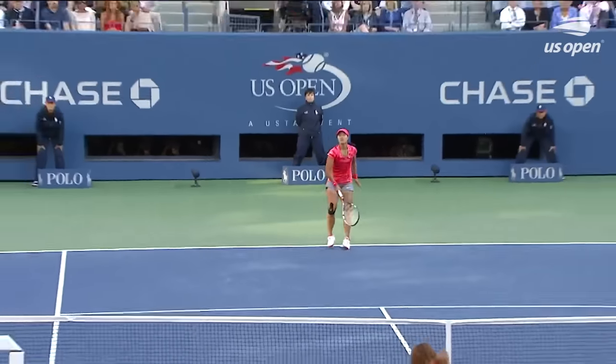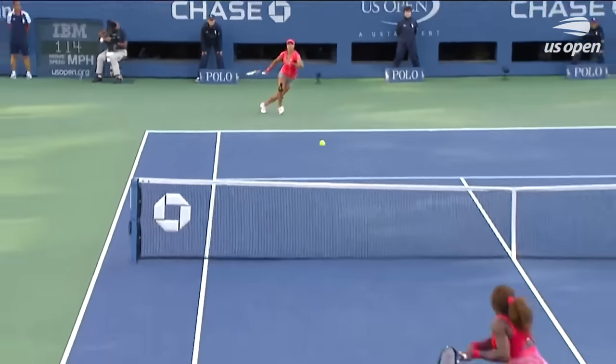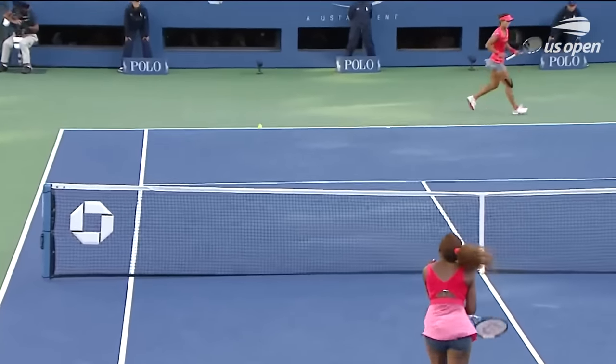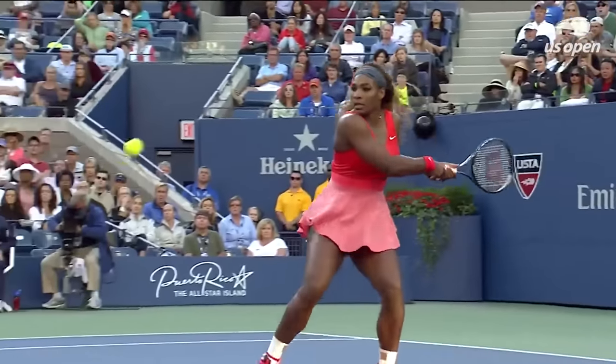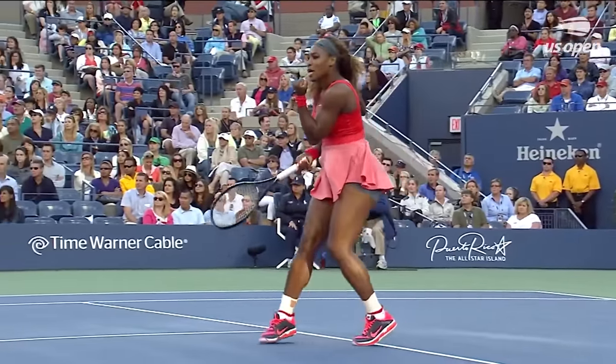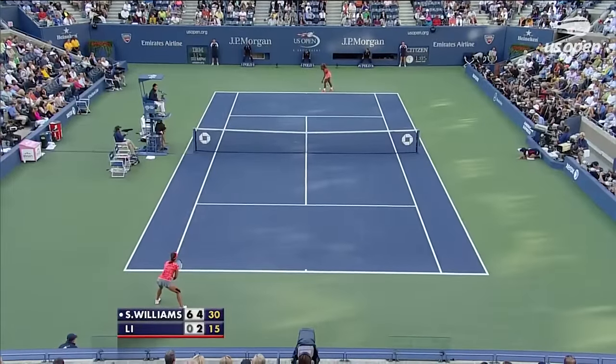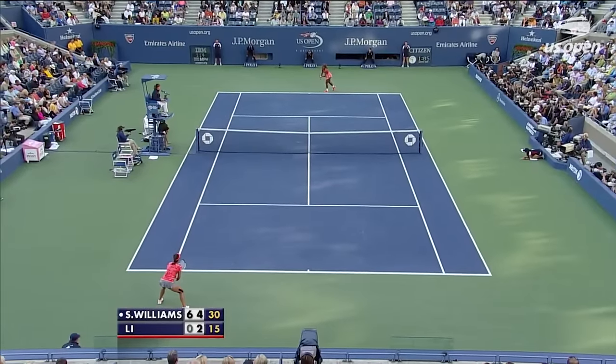13. What's so phenomenal about the way Serena serves is that she serves so completely. I mean, she gets everything into that serve. That's what makes it so difficult to retrieve. Sometimes she's serving so completely, she's not ready for the second ball, which is short, but does a great job there. Just like I taught you. Or tried to teach you.